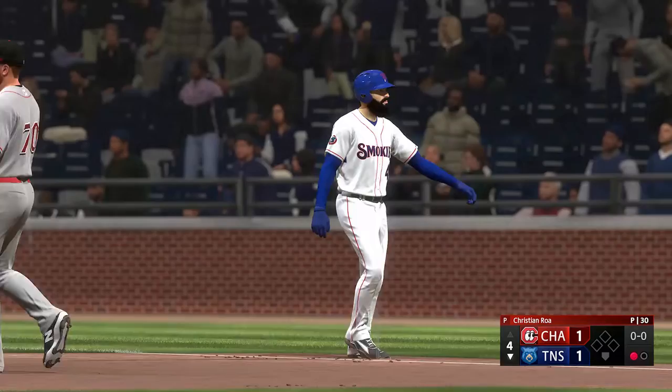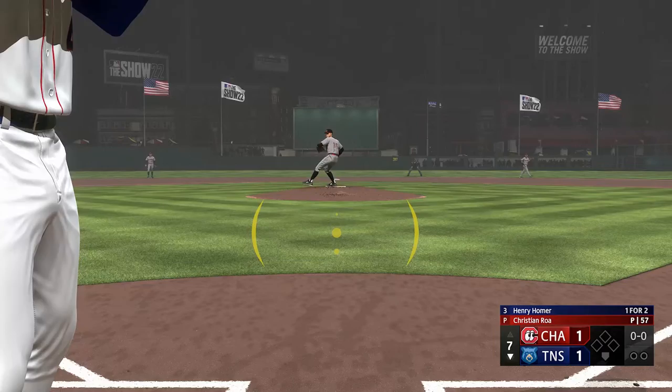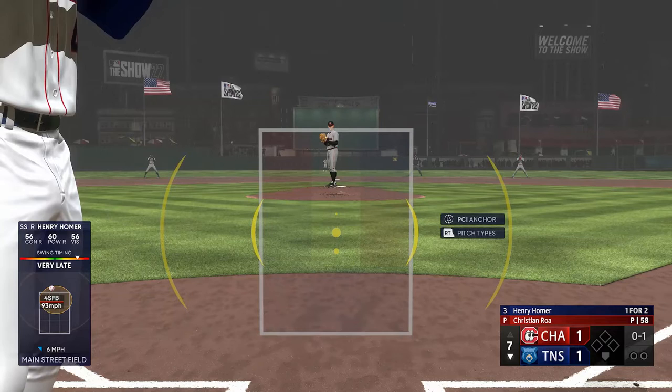Back here at the ballpark. All right, now a single to shortstop, one for Henry, two. Home run at 500 for the Smokies, the shortstop. And a pitch. Henry. First offering is fouled off. I have a really hard time laying off high pitches. Like I said, I swing at everything.